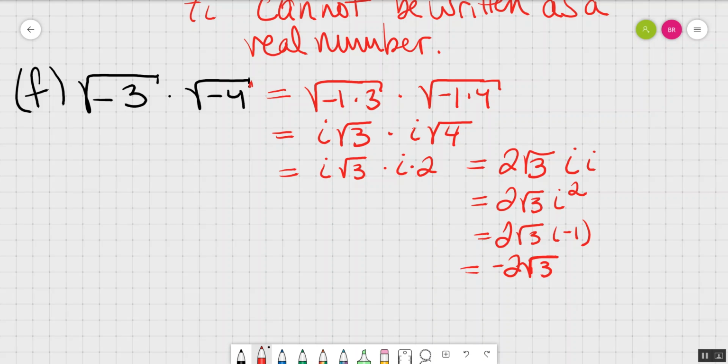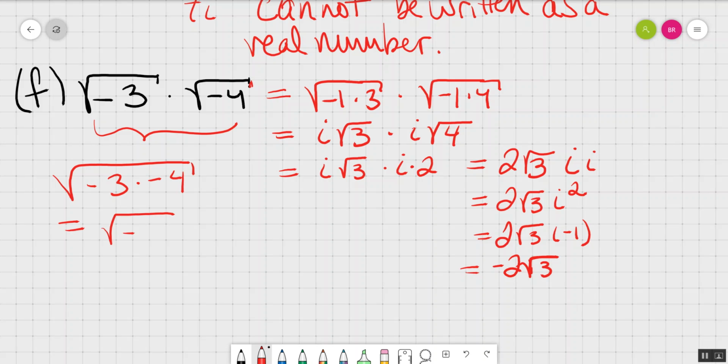What you have to be careful about with this is that a lot of the times people will do this by just saying, oh, can't I just combine these two roots? I'll do the square root of negative 3 times negative 4, which will give you the square root of, well, positive 12, sorry. Negative times negative makes positive. And then you notice these aren't the same. This is the wrong way to do this. You have to be careful. If it's a negative under the root, you need to write it in i notation first.